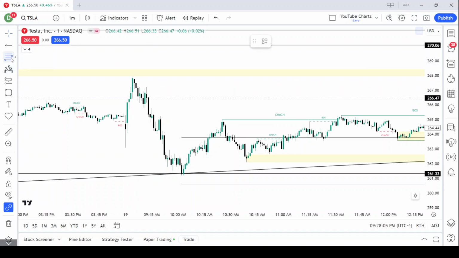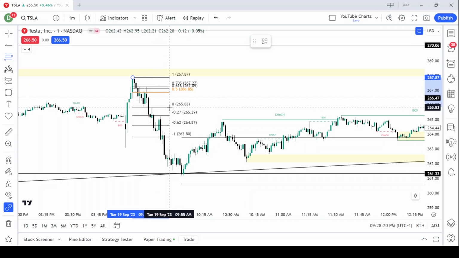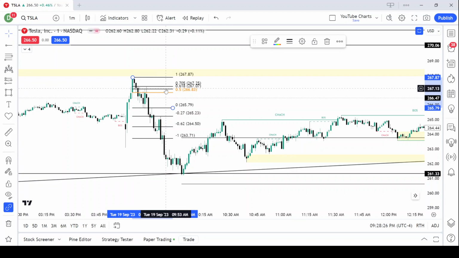And you can use your fib tool if you use the custom settings that I use to measure that retracement. So what I saw is that we came down here from swing high to swing low before we jump back up. You measure that off, and it happened pretty quickly. This is a 1-minute chart, so you got to be quick when you're doing these. But what I saw is that it traded back up into optimal trade entry.